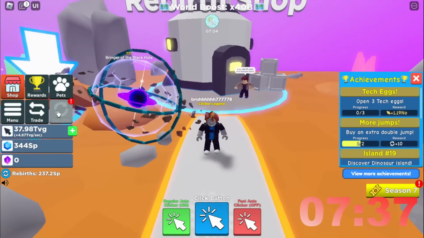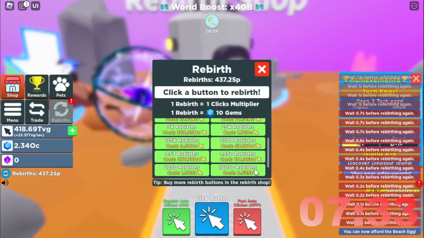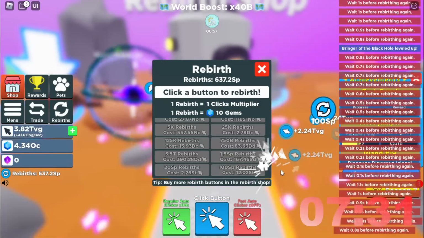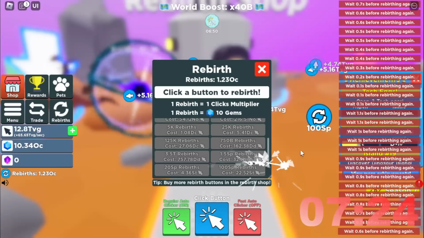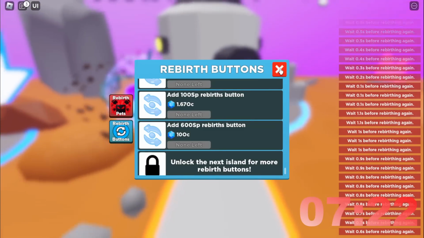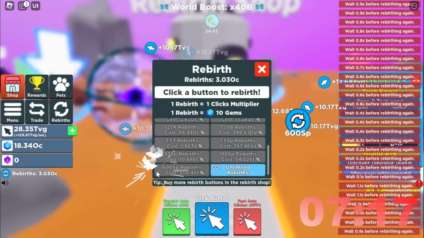We need 10 OC. Okay, we can get that pretty quick. Oh, thanks for playing. You're very welcome. Okay, we're almost at 10. This is going really fast. And then we'll get the next one. Here we go. And then that's the last one. So literally we're done with this. Now we just have to spam rebirth, apparently.